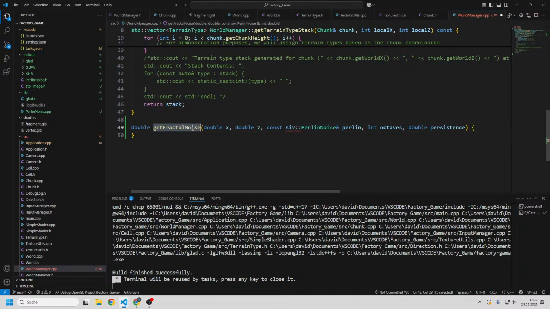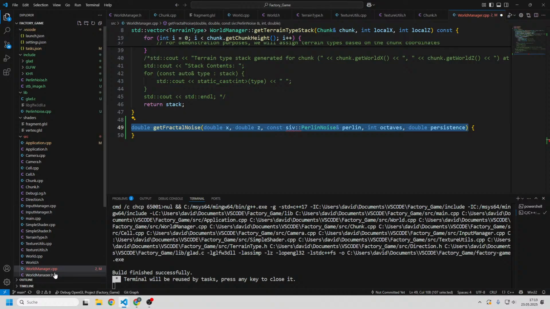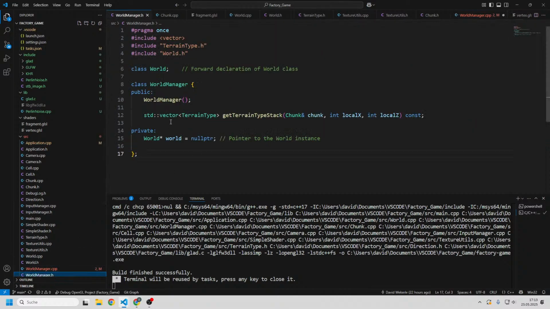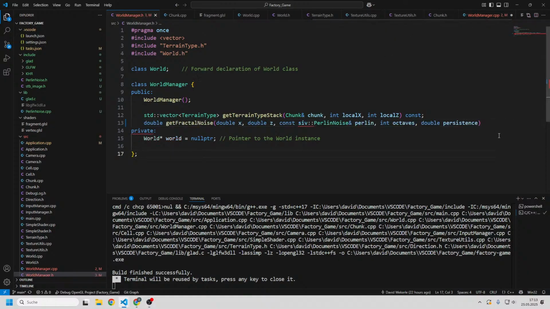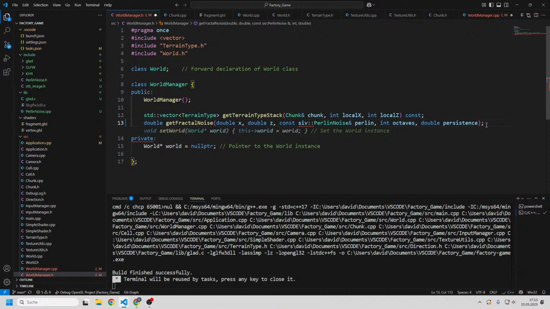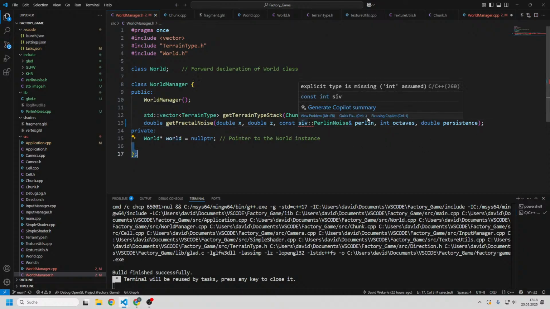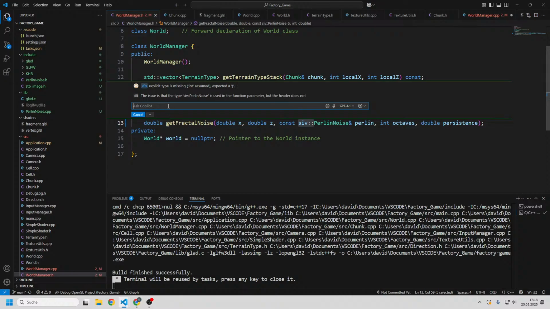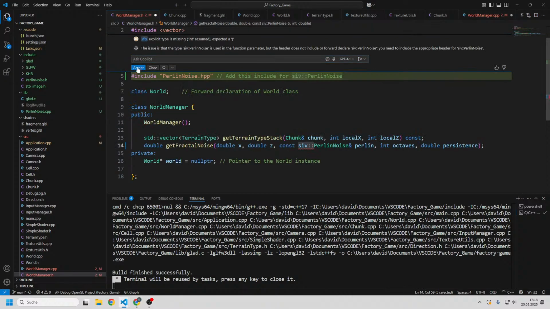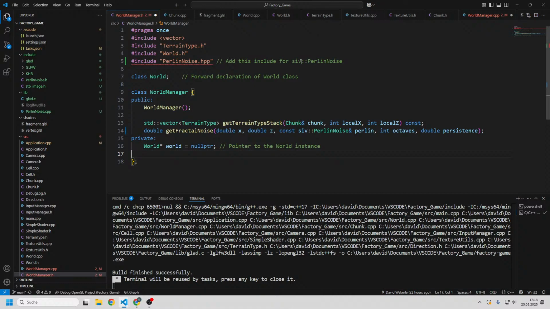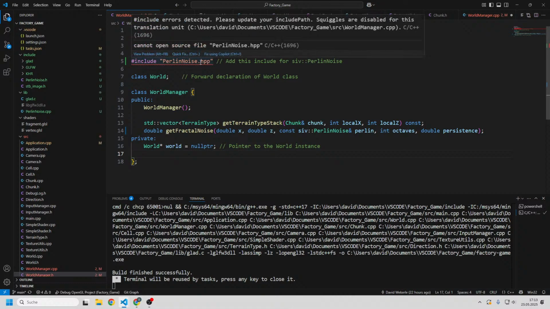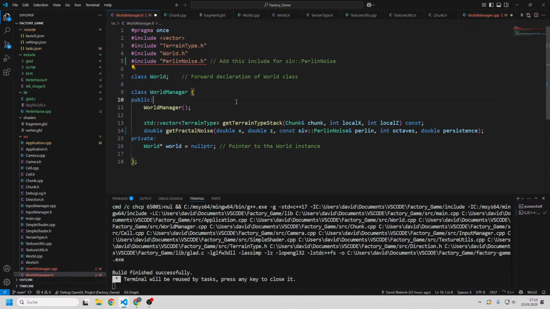We'll definitely need to, of course, set that up in our header file as well. Check again. Accept. That should only be perlin_noise.h instead.